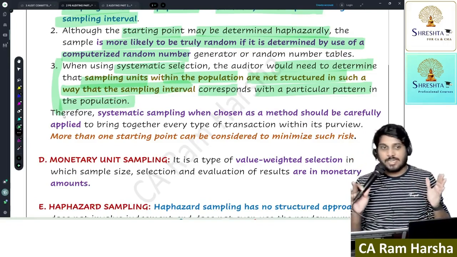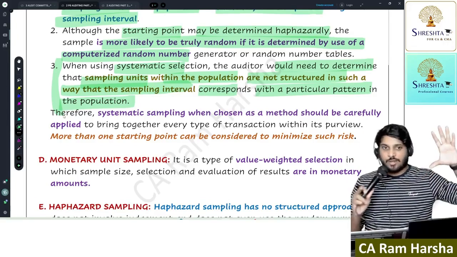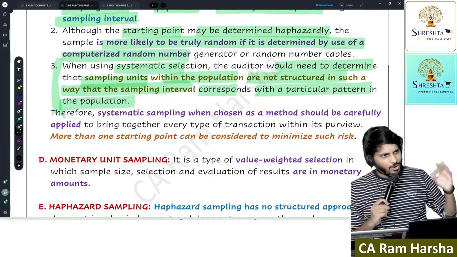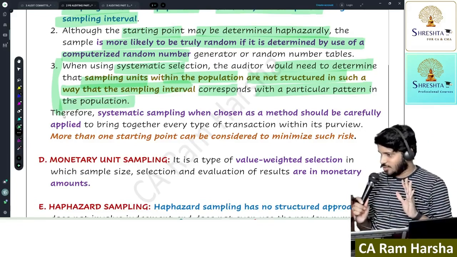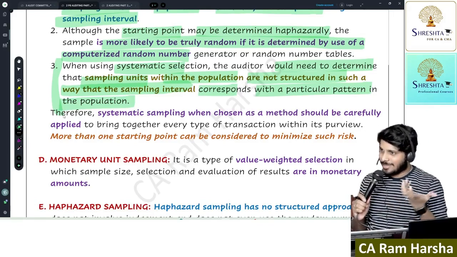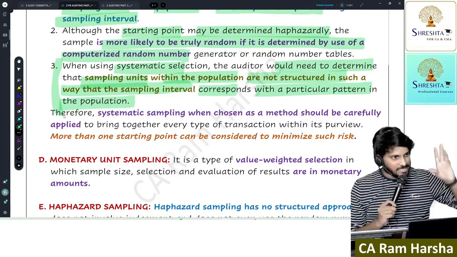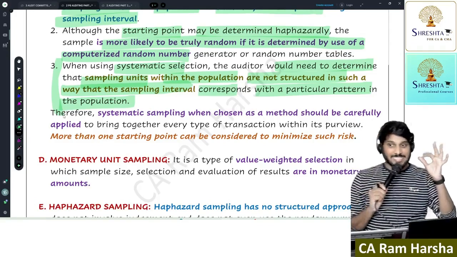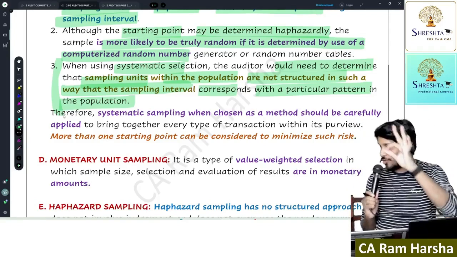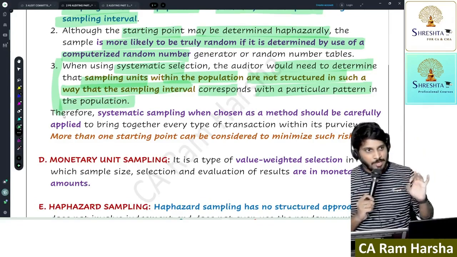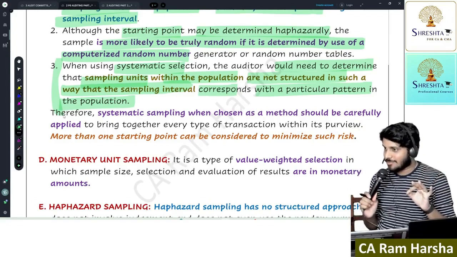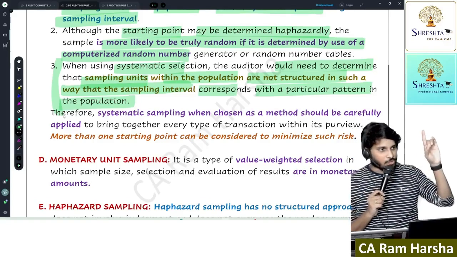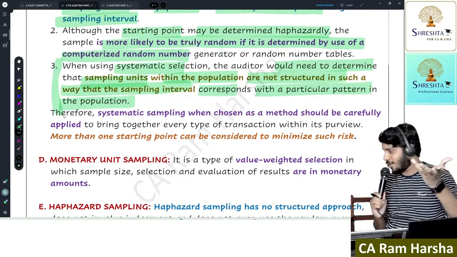Otherwise, see, the reason why you're following systematic selection is because you want to select all the expenditures, all the types. But if every 14th transaction is always this one, automatically what happens? It will become one pattern. Only one set of transactions you are selecting. Are you getting the point? Every 10th sale in this company is to so and so vendor or customer. So you are selecting 10 as the interval for sales verification. All invoices that you select for the sample will belong to only one customer. Again a problem. So that's what.